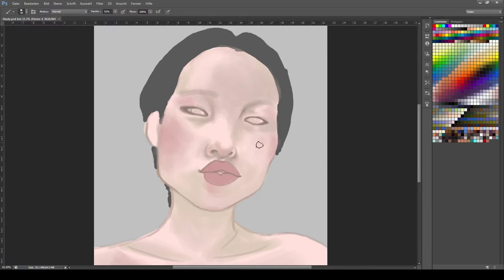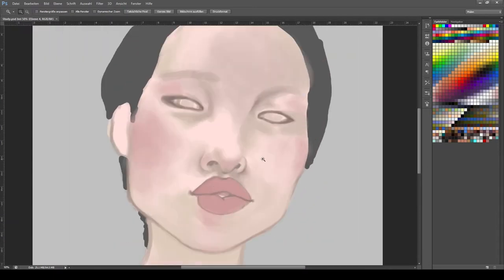At the beginning, I tried to focus on the skin first, because I wanted it to look right before I move on to the eyes or the lips or what else, the hair for example, or the background. I think the background is the last thing I will do, because I love to focus on faces and I love to draw faces, and that's why I usually do them first. So you see, we've made a little bit of progress with the skin.